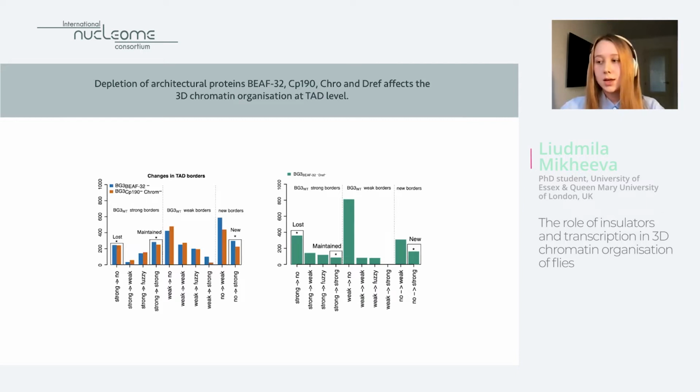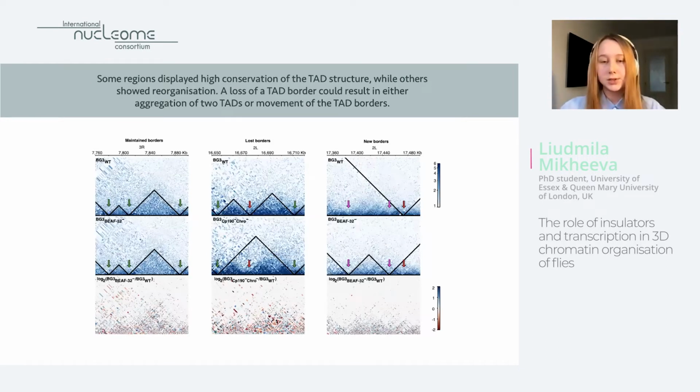The mechanism of obtaining new borders as a result of protein depletion seemed intriguing, and after careful analysis, we found that the majority of these new borders just move, happening more than 2 kb away from the wild type TAD borders, comparing with the knockdowns. Only a small proportion of new TAD borders are actual new borders, resulting in splitting the original TAD into separate TADs. The following examples nicely represent the described scenarios.